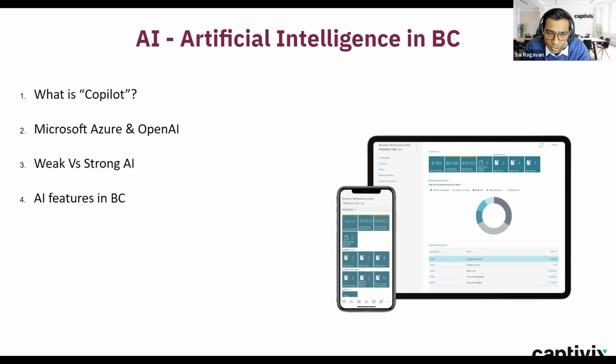You're able to take a picture of something. Basically, it's image recognition, and the system is able to recognize that image and give you more insights about that image, or give you similar images and stuff like that, which comes under the umbrella of image recognition, right? So all this comes under the weak AI category.